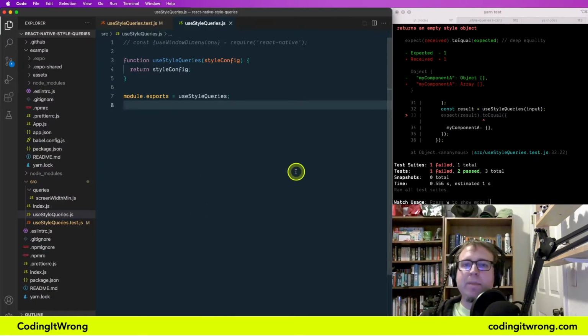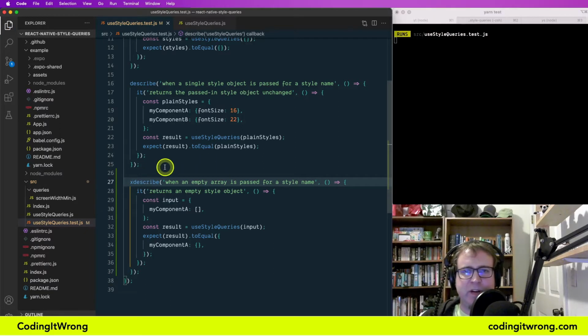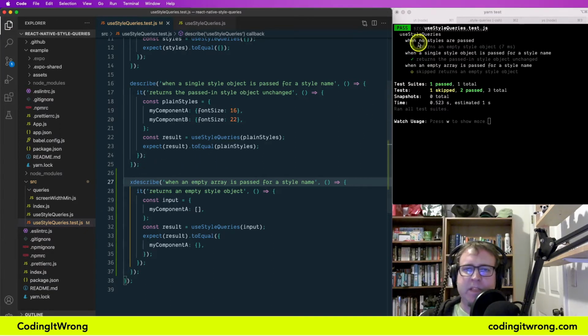So, what I'm going to do right now is make a change to be able to get this test passing. To do that, I'm going to refactor what we already have. I'm going to disable this test temporarily so that we can get to green, so that the refactor can happen under green. I think in Jest I can do xdescribe, and it works. So we have two passing tests and one skipped test.